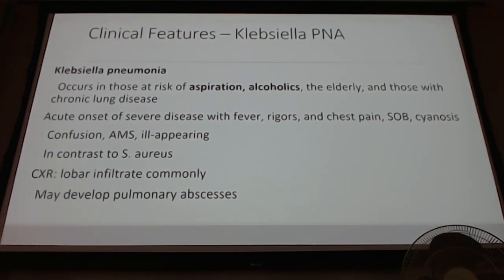All right. So Klebsiella is one we most commonly call, for board questions, currant jelly sputum, typically in an alcoholic. However, it's anybody that's at risk for aspiration, so elderly patients are at an increased risk. Any neuromuscular disease, chronic lung disease, we need to consider a Klebsiella pneumonia. And this one has a similar presentation, that fever, rigors, but you may have that currant jelly sputum, which is what we love to ask on questions.